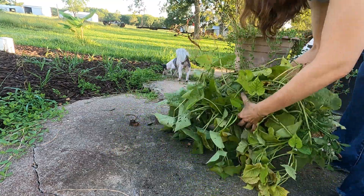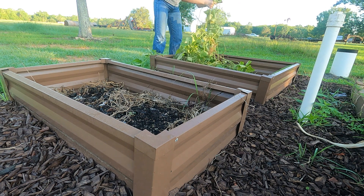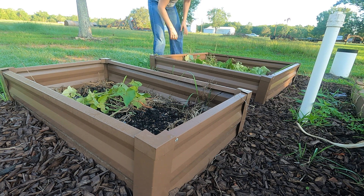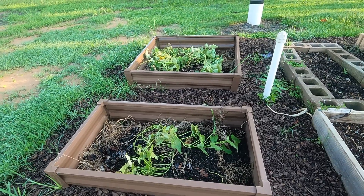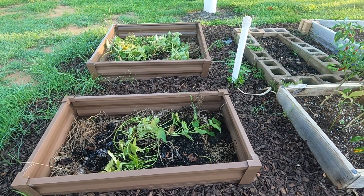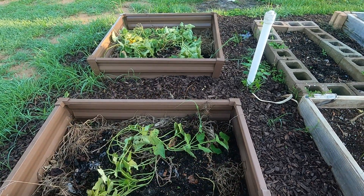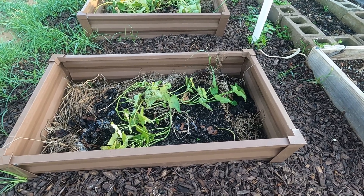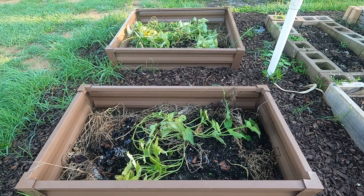I'm taking these greens over to my two new garden beds — this one and this one, the newest addition to the family. I'm working on building up the bed; these are no-dig garden beds — I didn't do any tilling of the land. I just did my layering: cardboard, dirt, dead leaves, twigs, sticks, compost. There's a lot of compost I've been collecting at my RV, and I'm building these up so when the sprouts are ready, they'll be good to go.